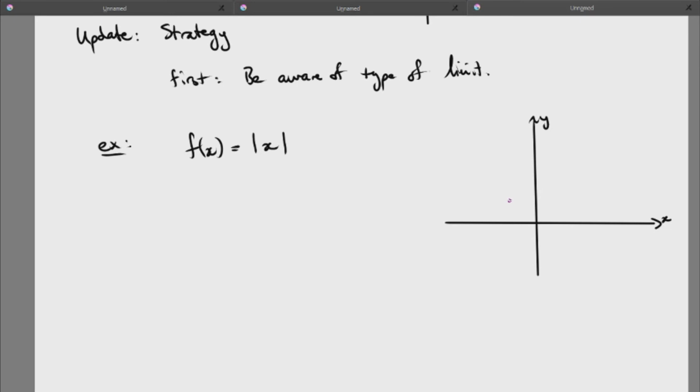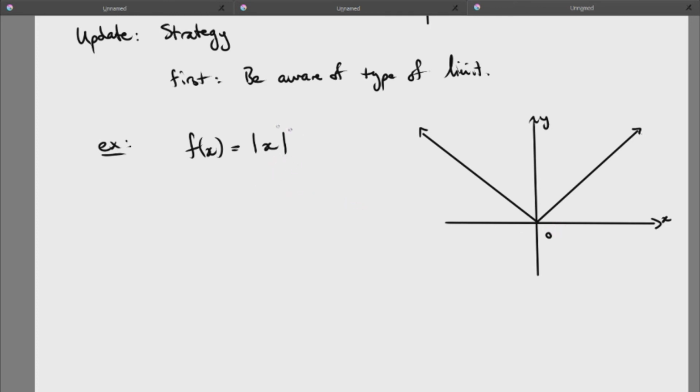Yeah, you should. I don't give it as much importance to include in our basic functions. It's not one of our basic functions that we're going to transform or anything. So it's less important, yes. And you're not going to see it that often. Can you pass the course without knowing what the absolute value function is? Yeah, you can. It's not a deal breaker. But it comes up in little things. Can you get 100%? Nah, probably not. But you can get 90% easily. So it's not super important.